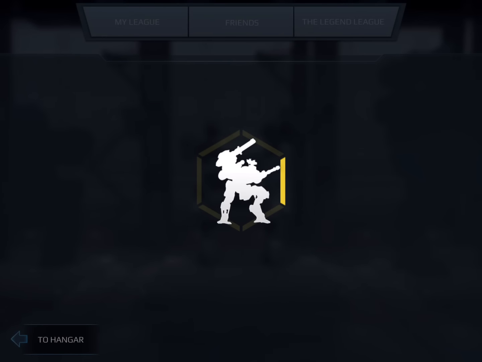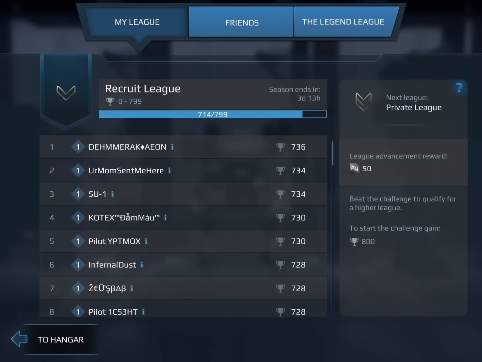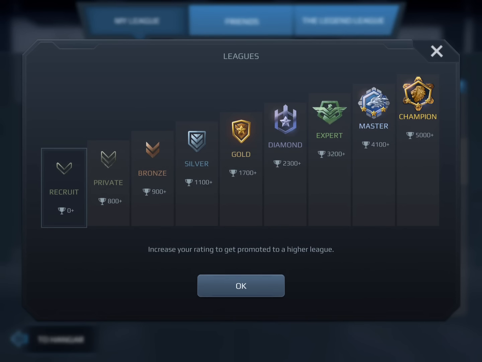Once again, they're also going to be testing the leagues this weekend, so we're going to be watching that. It takes you 3 to 5 matches to get placed into a league. And then once you get placed into a league, you have to get above a certain qualifying goal. Like right now, you start at 700 on the test server. Got to get to 800 to start the next challenge. And then stay above 800 for 5 matches so that you can rise up to the next league and the next league. And each league is going to have different rewards.